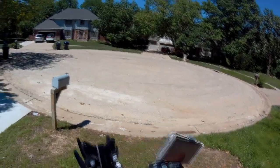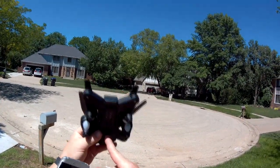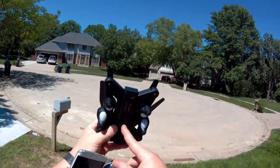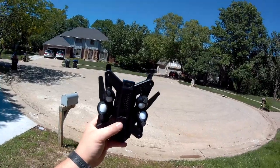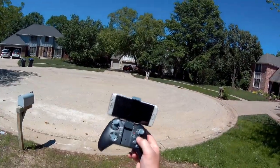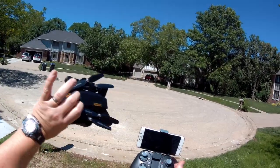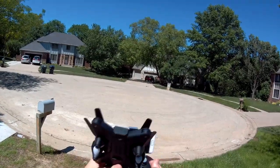One thing to note is this shows an SD card, but mine does not have the actual mechanics inside to put the SD card. And I know that because I pushed an SD card in and it just fell in there. So there might be more than one version. And so therefore these buttons for photo and video don't do anything. You have to record on your phone and connect to this via Wi-Fi. Comes with a 900 milliamp battery.